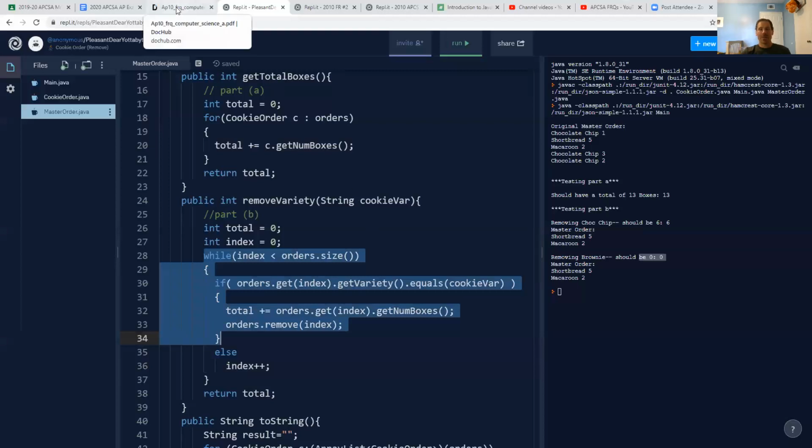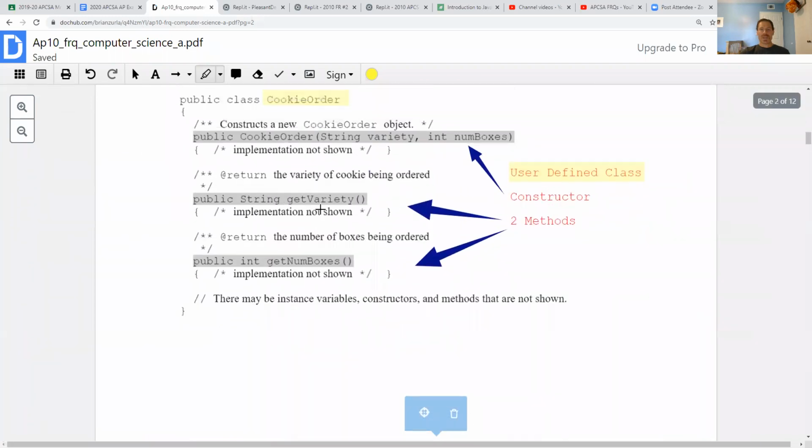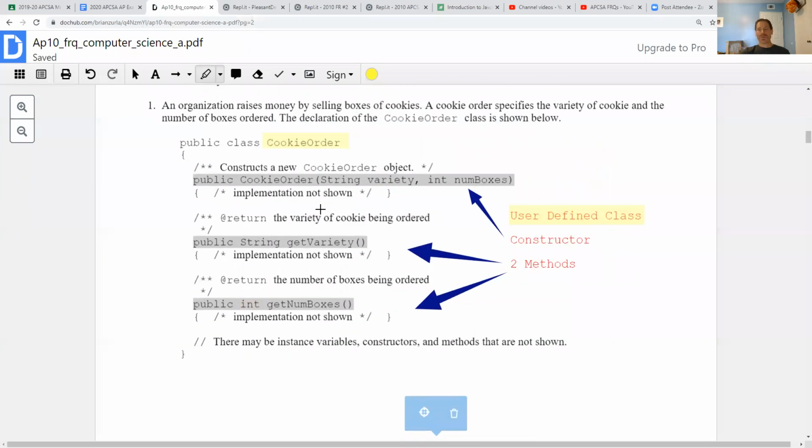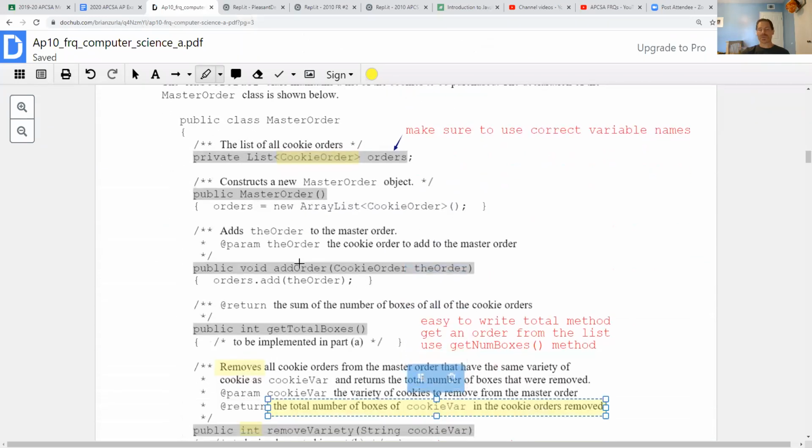I think this problem's easy, but it just emphasizes that we have to be able to adapt to a user-defined class and call the methods from it. We didn't have to use the constructor in this problem, but in a future problem, maybe we will. In a future problem, we might have to write a constructor for a class that has an instance field of ArrayList or array. Very likely. So if you don't know, now you know.